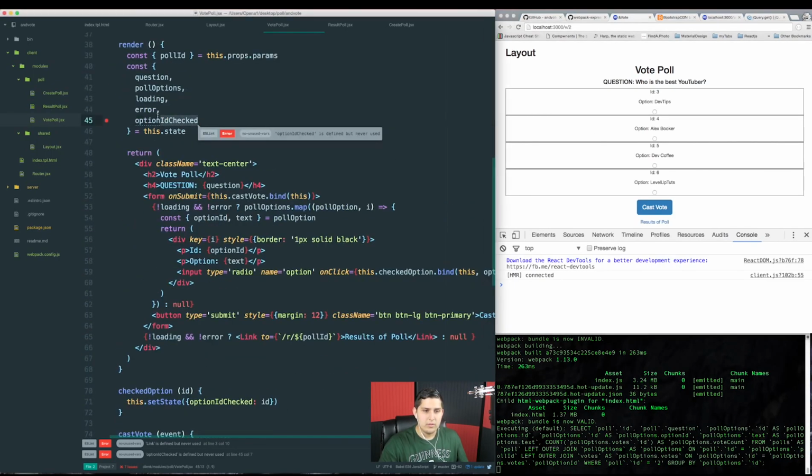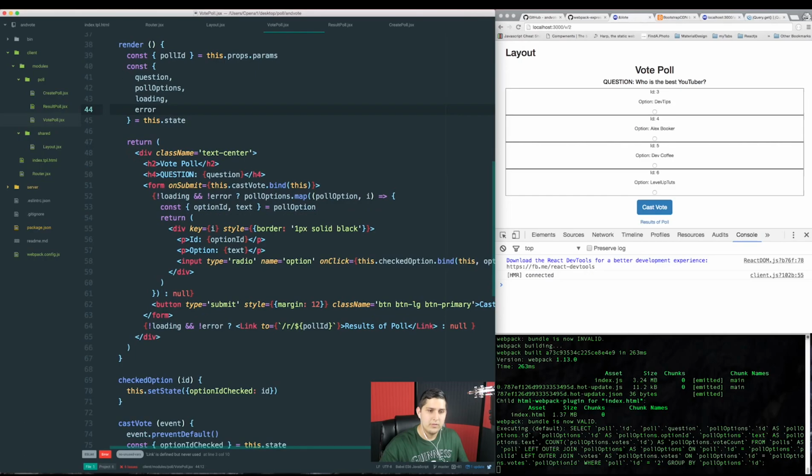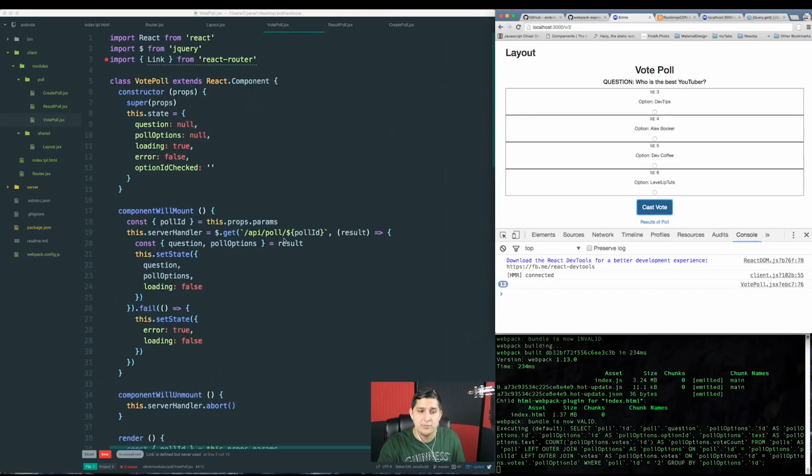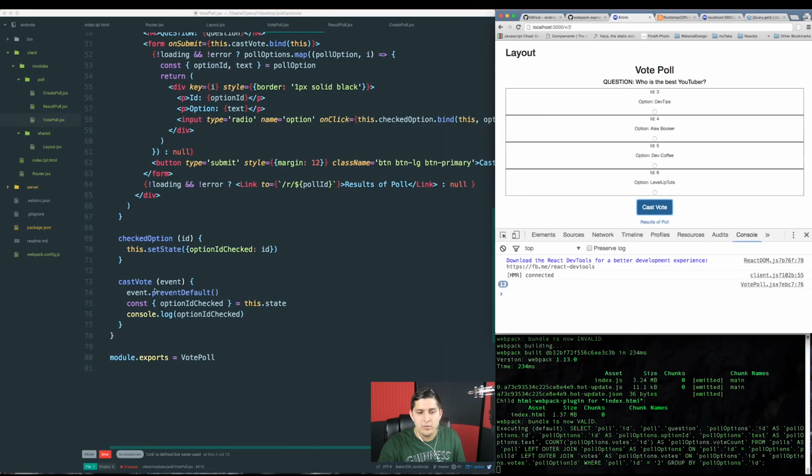Okay, that's good. I guess we don't need to use this here. So if I click that there and nothing's checked, I'll see that it's an empty string like it's initialized up here. I don't want you to be able to submit anything if you don't have something checked. So what we can do is add an if statement.